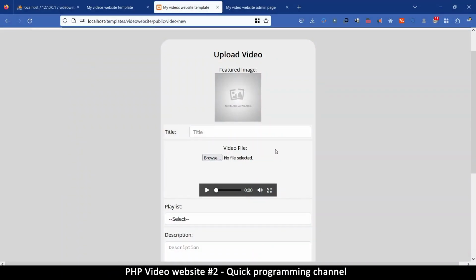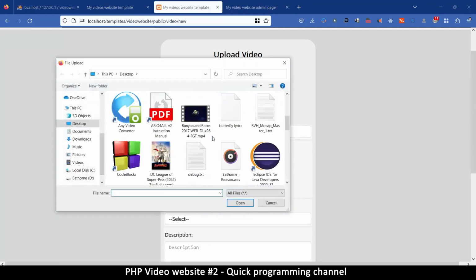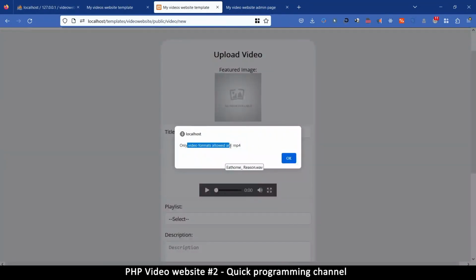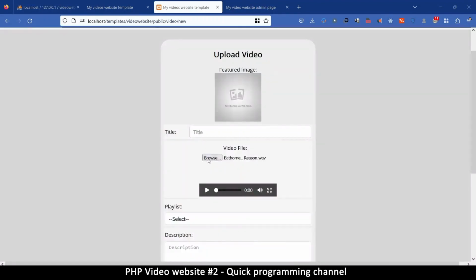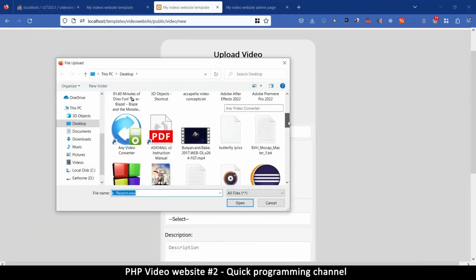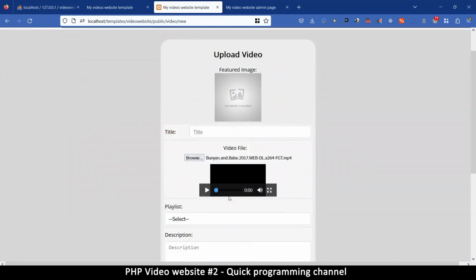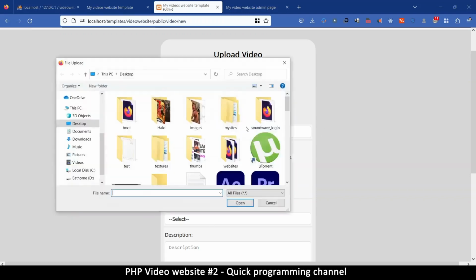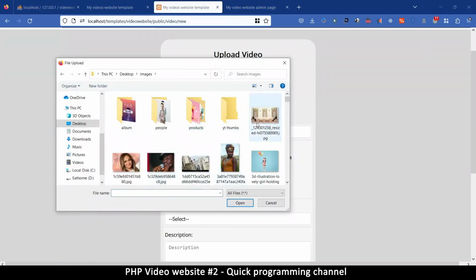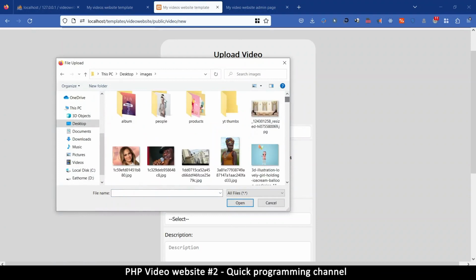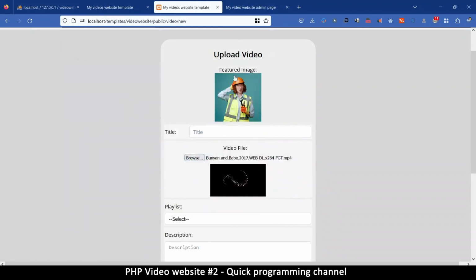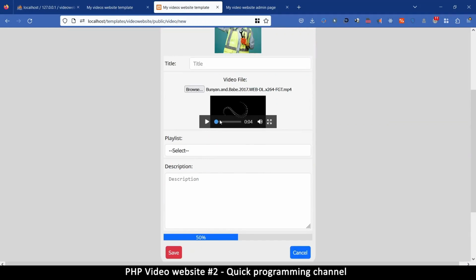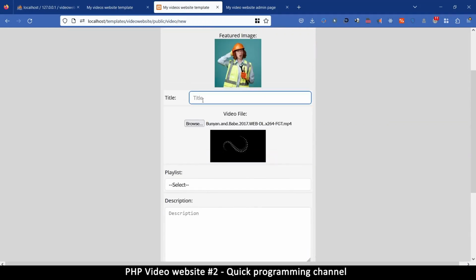Okay. So if I click to add a video, let me add the wrong one. It says only video formats allowed. Okay, fair enough. Let me add this one, and there it is, and it starts showing. So I can make it play. As you can see, stop. Okay, cool. Then I can also add an image, of course, and people. Let me add that image, and there we go. Look at that. Very cool. So this one is my video, like that.